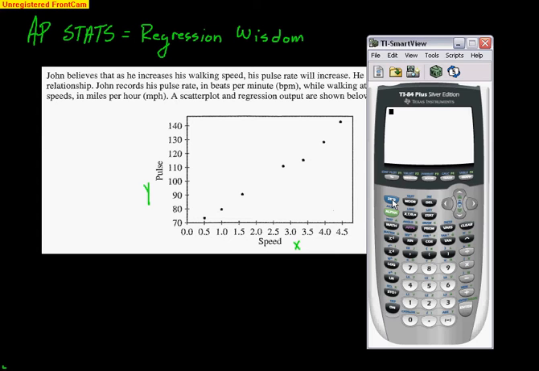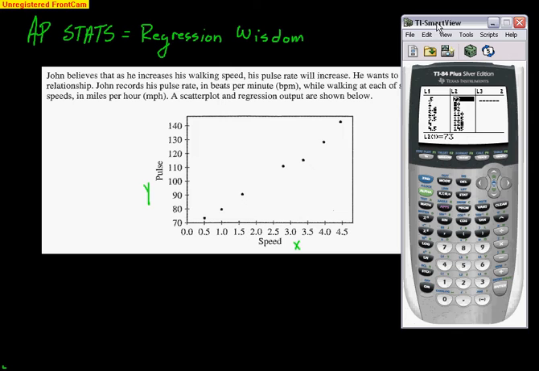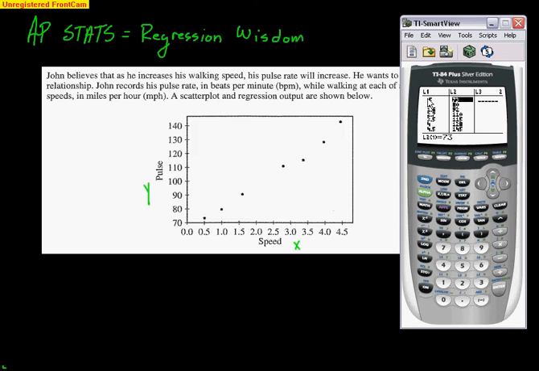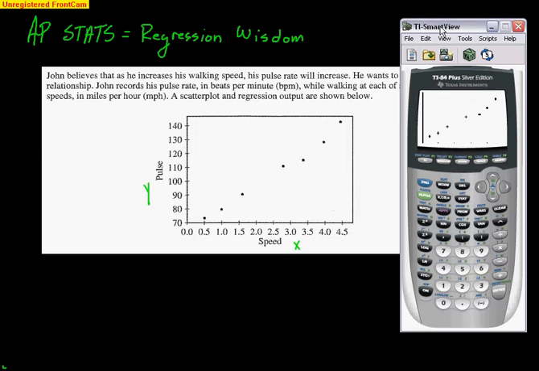Fairly straight is really an important part. If I described this relationship, I'd say that it's a very strong, positive, linear relationship. I wanted to show you that I tried to enter this data into my calculator. I know you don't have the actual data, but this is fairly accurate. I tried to enter his different speeds and his pulse rate. I kind of estimated based on where I thought these points were and I went ahead and made a graph.